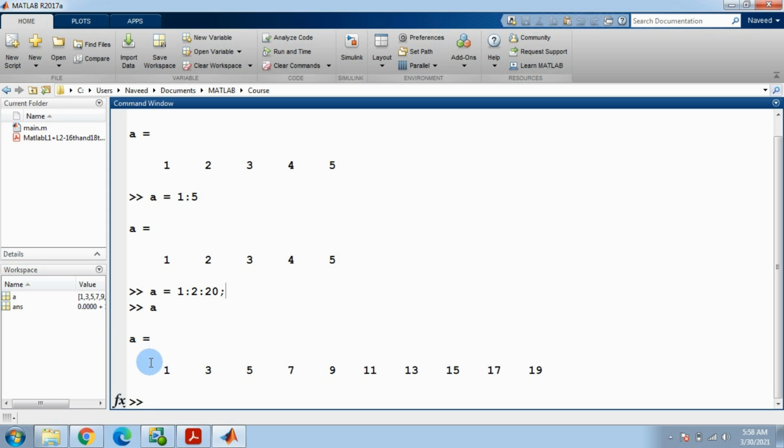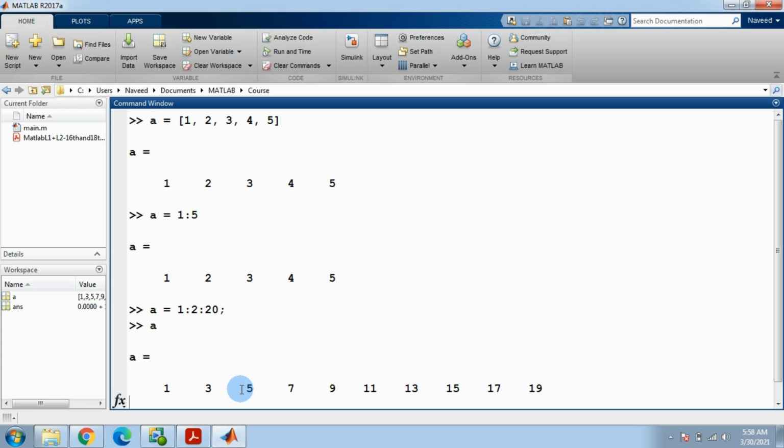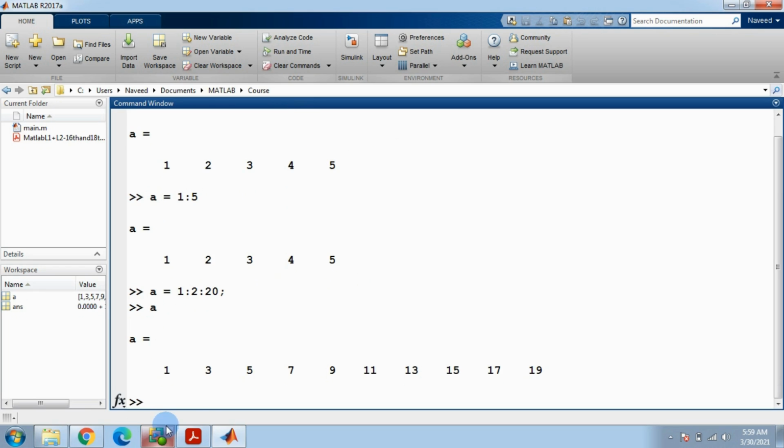Here is an array that is in row shape. You can also declare an array that is in column shape. That's how a row array is coded. If you want to declare the same array but in column format, you would do something like this. A is equal to, or let's give it another name, B is equal to 1.